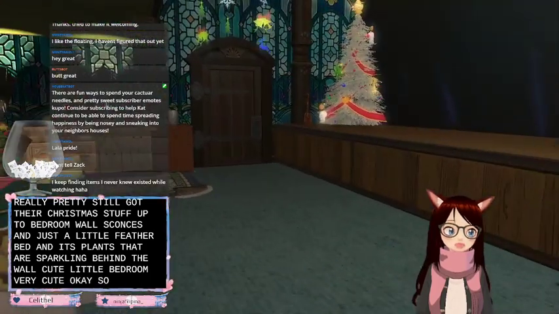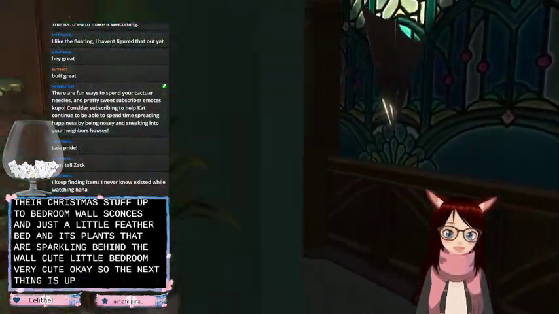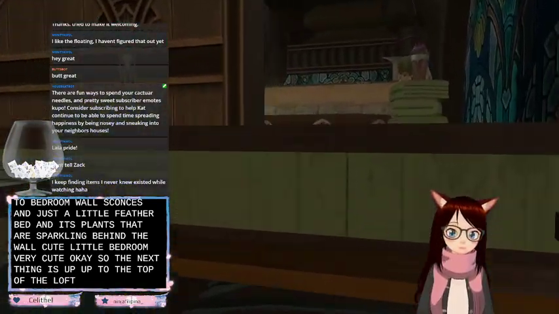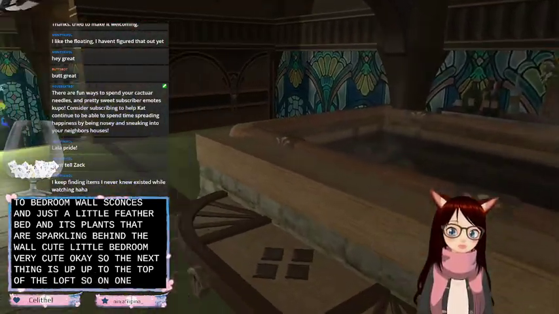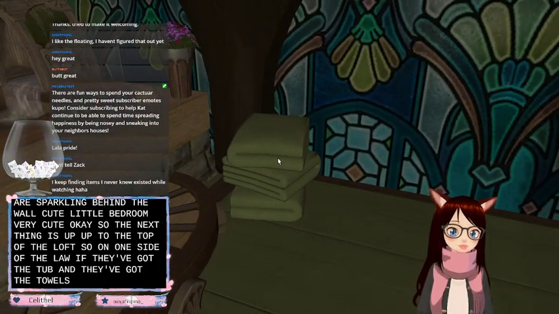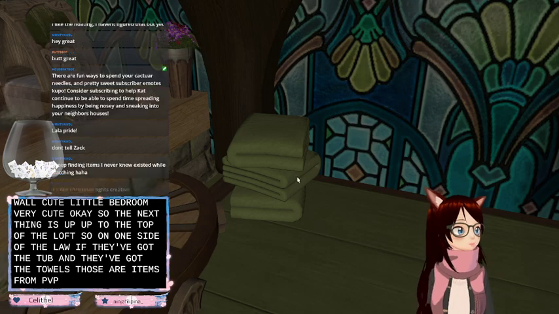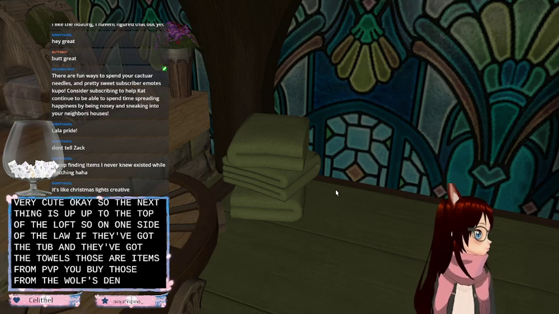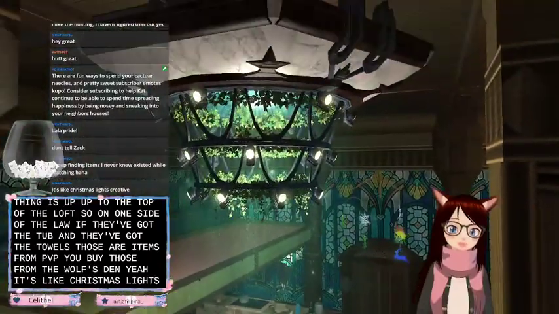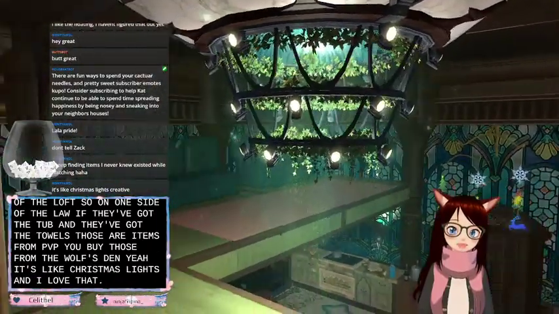Okay, so the next thing is up to the top of the loft. On one side of the loft, they've got the tub and they've got the towels. Those are items from PvP. You buy those from the Wolf's Den. Yeah, it's like Christmas lights. And I love that chandelier. So pretty.